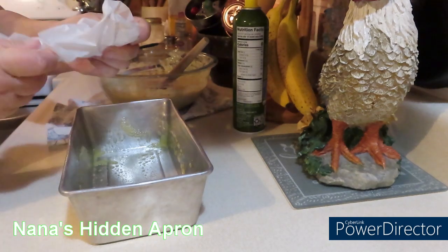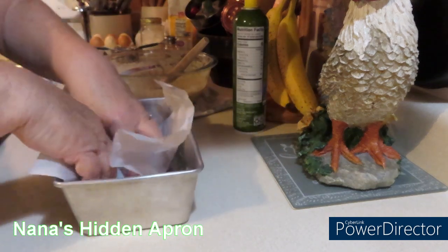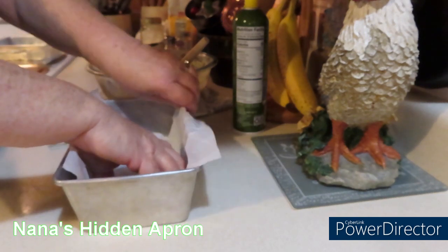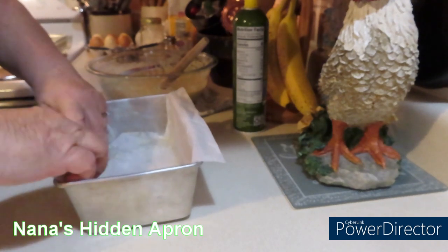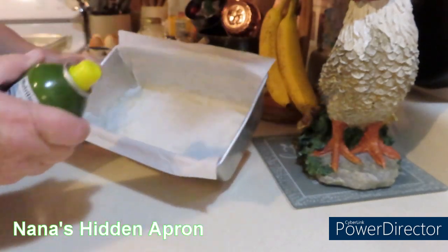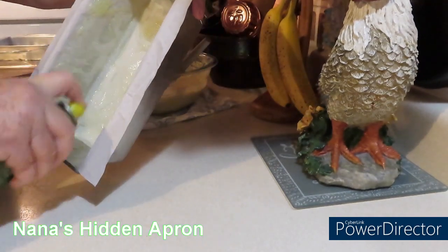Okay. Yeah. I've got some parchment paper. Actually, there is a difference on the sides, each side of this parchment paper, by the way. But, again, I always use parchment paper with my breads because the bottom tends to bake a lot faster. And these bake for about an hour, so yeah, you don't want the bottom burnt where you can't eat it. You go through all this for that. And yes, there's some nonstick on there too. Ooh, I'm going to have to get my other can out.